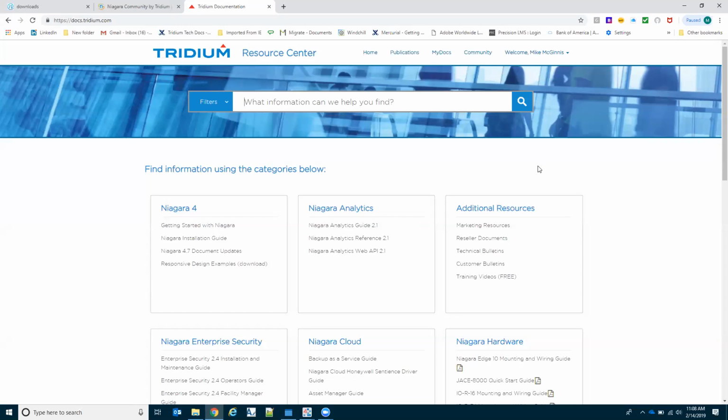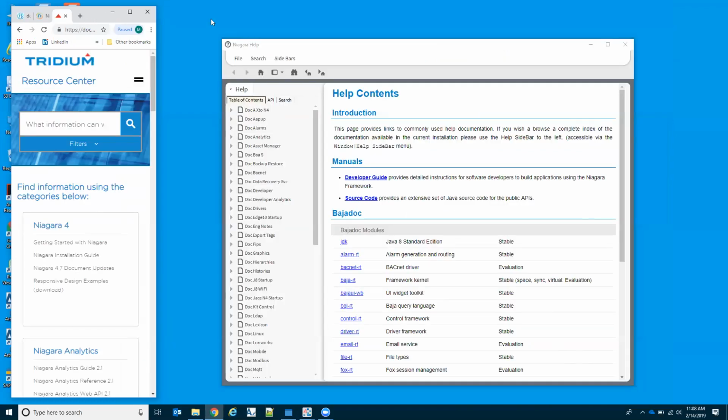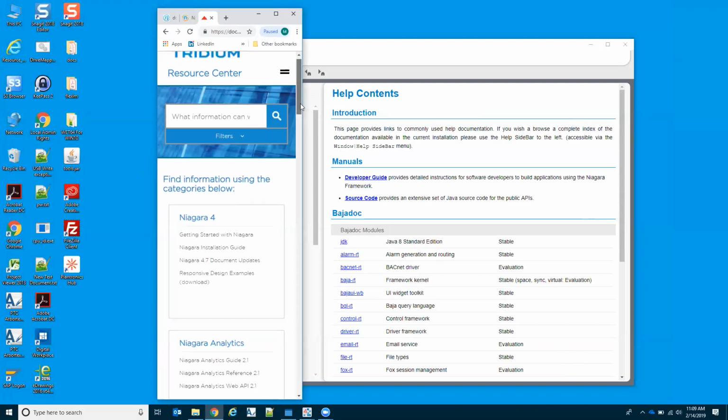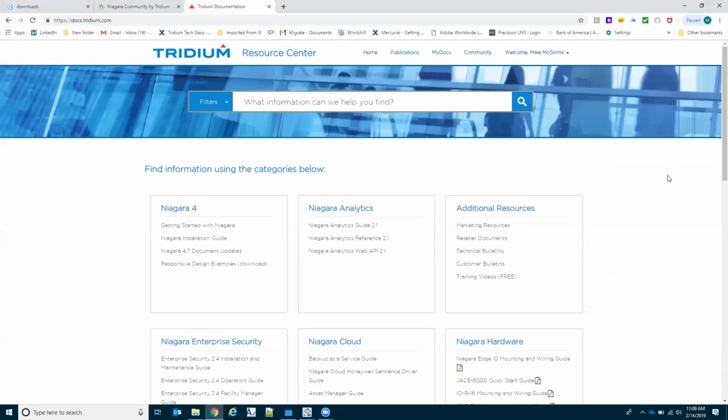The last thing I want to say regarding the interface is the fact that it's mobile friendly. So if you're using your phone, it'll scale down, which is something you can't really do too well with the help or with Niagara Central. So it's got the ability to view well on your tablet or your phone, either one.